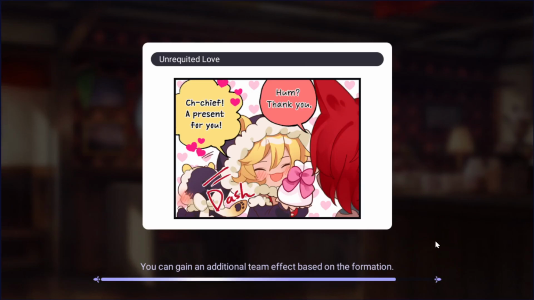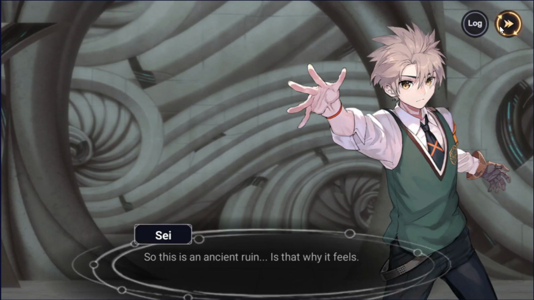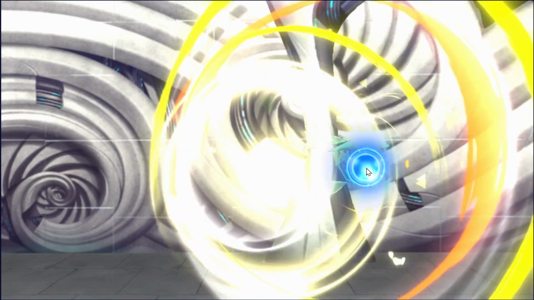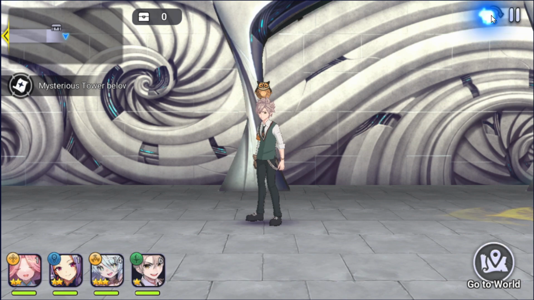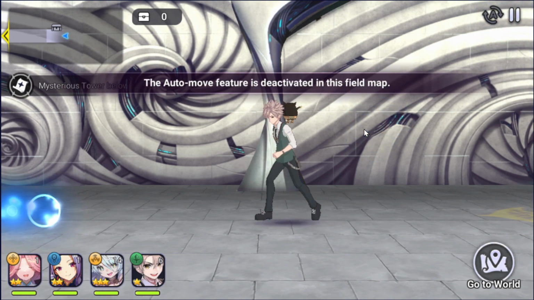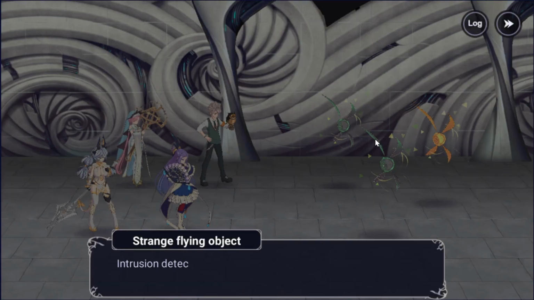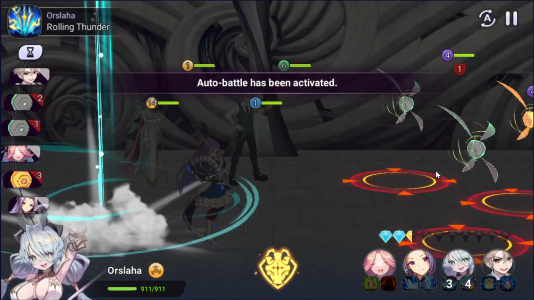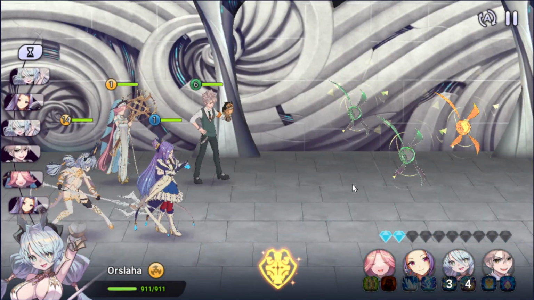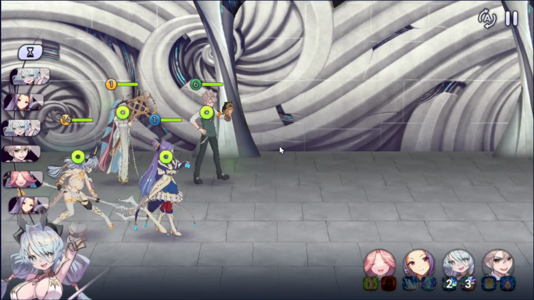Battle. Okay, I think we are inside a dungeon, I guess. Okay, let's check it out. Alright, so some of the mechanics inside this map. Okay, let's auto it. Can we auto it? No, the auto feature is not really supported out here. So we got some gold. Okay, that's good. It's time to defeat them. Now it's time for Orsloha to do some really good damage. Boom, there we go. That's what I really love about Orsloha. Did you see that? An amazing AoE damage to clear them up right away.